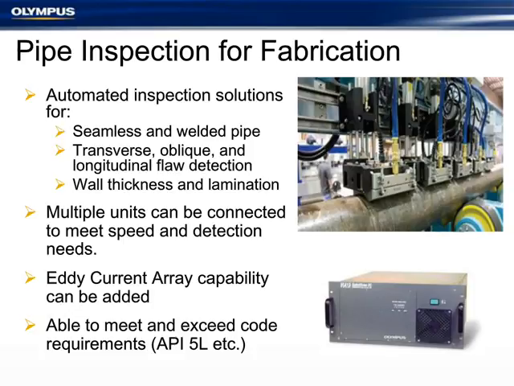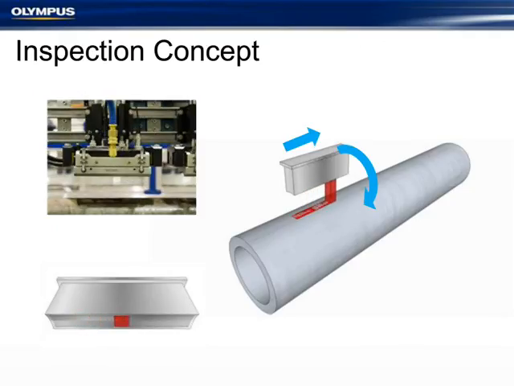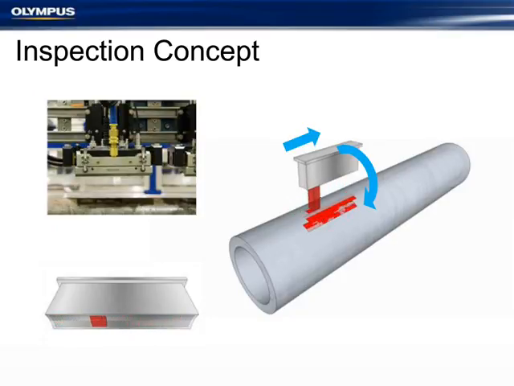And we can basically design systems built around the needs of whoever needs the system built. Let's get a little bit more visual concept of that. So here we have a very large scanner, usually covering about 120 millimeters per sensor. The heads have a water wedge concept where we're using water as our coupling mechanism, and different plates that slide out very quickly to change from one diameter of pipe to another. The pipe's going to rotate very quickly, and we're going to use the electronics to cover a very large area with different phased array scans.